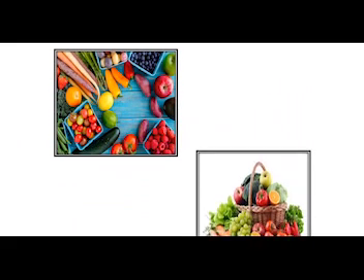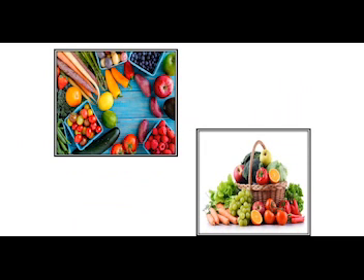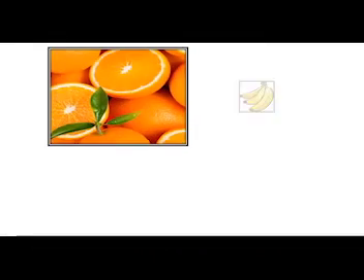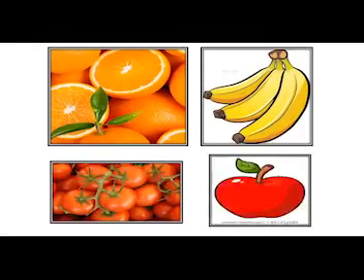We have here some vegetables and fruits. Which one you like more? Both of them are great. Here is some fruits. Can you describe one of them? For example, the orange. The orange has a round shape, and if you put it on a table, it will take a space.